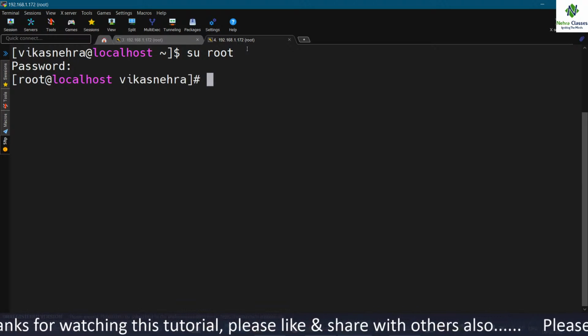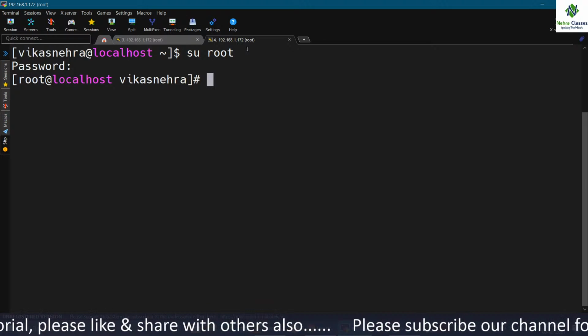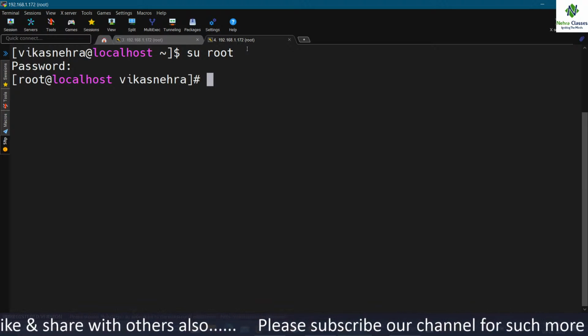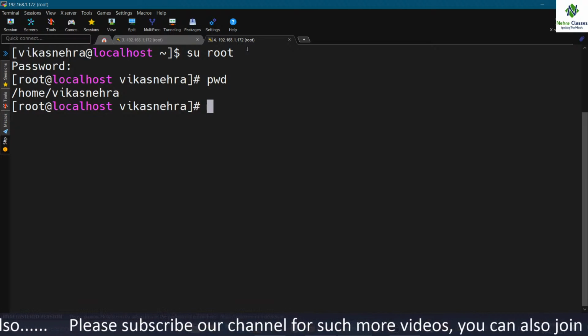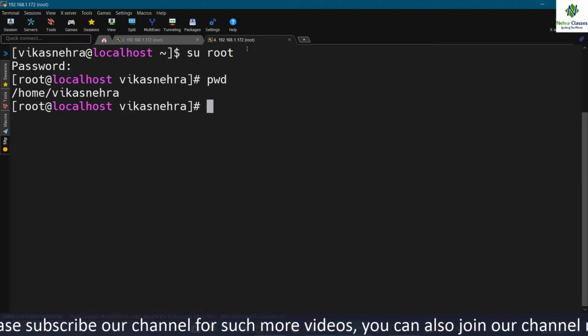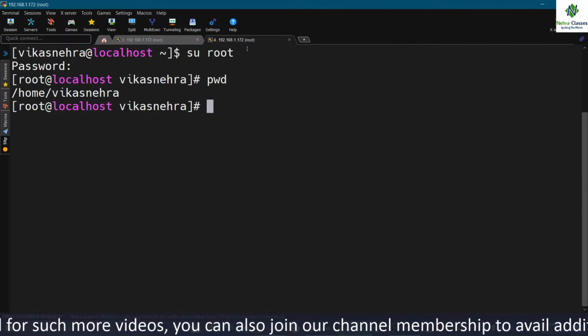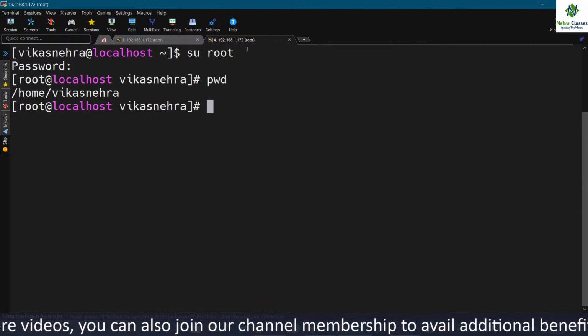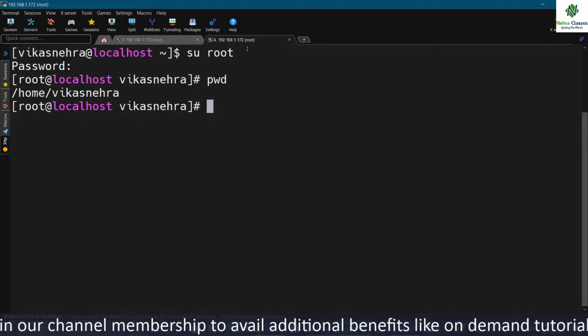Otherwise, it will not let me use the root account. But here also, I'm using my own environment details. It is not allowing me to use the environment of the root user. So temporarily, we switch in the account of any other user by running the su command.